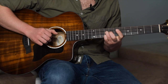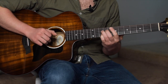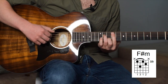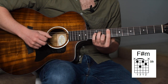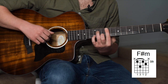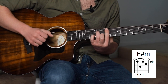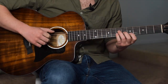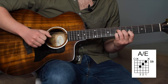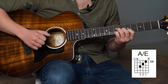Then ring finger goes to the 12th fret of the G string, slides down to the 11th, and pulls off to the index finger on the 9th. Thumb just comes over to grab that C sharp on the 9th fret of the E string. Then we have: ring finger on the 7th fret of the D string, pinky on the 7th fret of the B — from the 7th up to the 9th is where we're going to slide. Then we've got a little F sharp minor 7: 9th fret of the A string, 11th fret of the D, 9th of the G, 10th of the B. Hammer your pinky onto the 12th of the B, then pluck the high E — the index finger is barring that 9th fret all the way through. Then we move to an A triad with a low E — hammering onto the 6th of the chord. Grab your pinky onto the 7th fret of the B string, slide it up to the 8th fret, back down to the 7th, and pull it off.